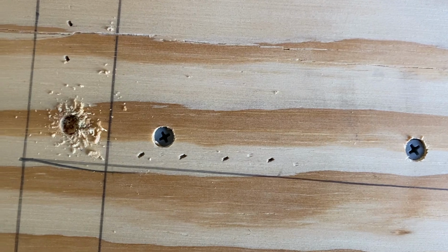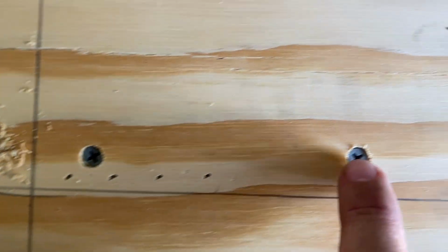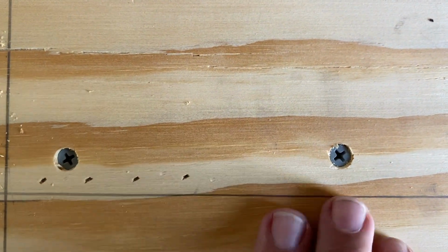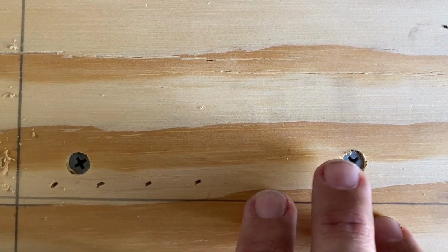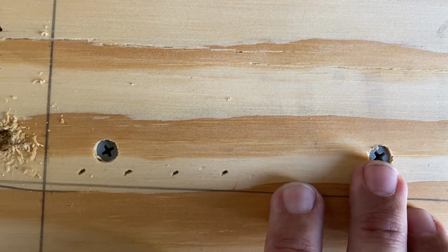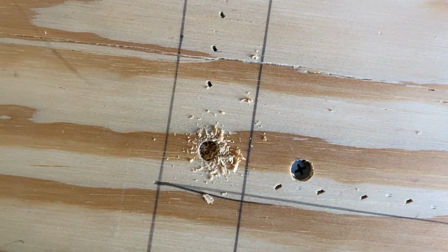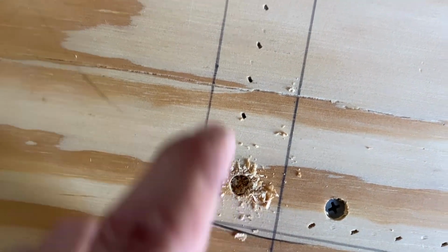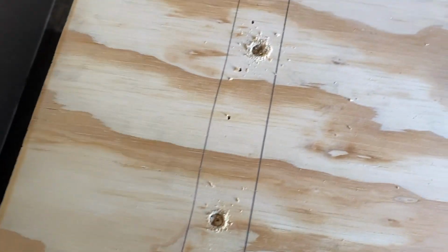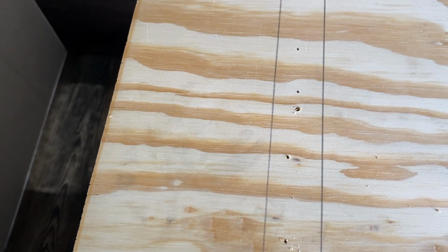See, what I'm doing right now is making sure that these are below the wood there, so the head of the screw is not sticking out above the wood. So what I am actually doing is sinking each one of these, and I found that if you put the drill in reverse, the hole is a lot cleaner. And I'll go ahead and vacuum and show you what I'm talking about.